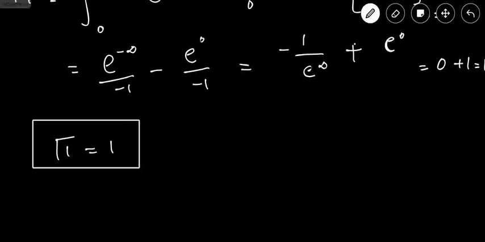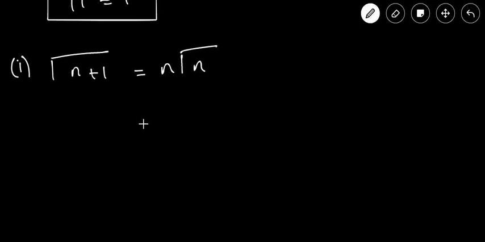All right. So next we are going to learn some of the fundamental relations of gamma function, and the first relation that we are going to learn is gamma of n plus 1 equals n gamma n. All right. So generally we know that the gamma function, by the definition, equals integral 0 to infinity x raised to n minus 1 e raised to minus x dx.